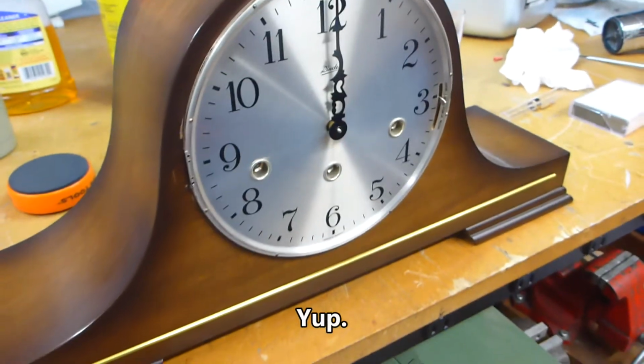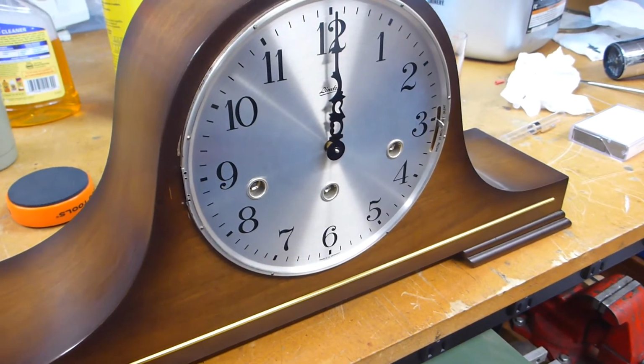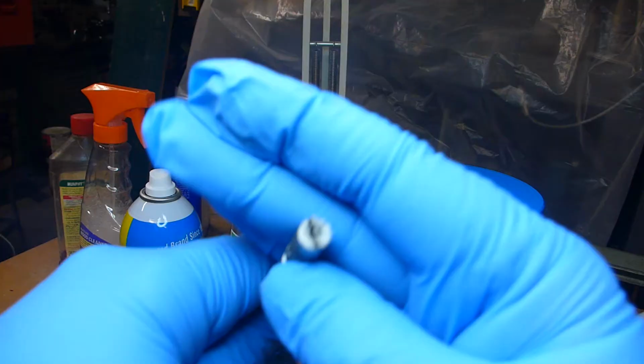So, alright, I'm going to put it all back together, and it's supposed to be an 8-day clock, I assume, so I'm going to just see if it lasts 8 days. Alright, I'll get back.